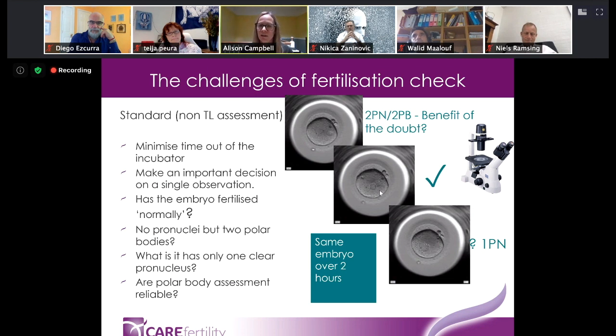And what we've seen from time-lapse is that this often doesn't happen. Often the 2 pronuclei remain. It's not the fusion and becoming a large single pronucleus that we might have imagined based on the textbooks. So it's difficult when we're faced with these images, if we didn't have time-lapse, to decide how to score these embryos.